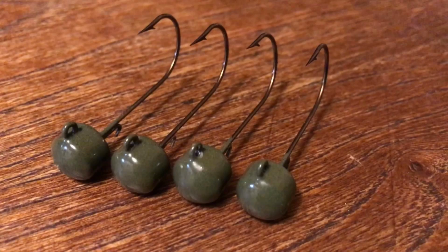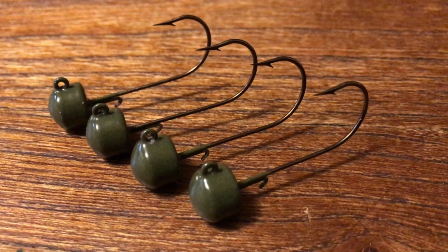So something else I spent a little money on, they're pretty standard. It's the shroom head size, but this is from Cumberland Pro Lures. I'll be honest with you, Z-Man's version of these, me and my buddy Tim were having a real problem with those hooks breaking. I've had a little bit of an issue with them rusting. So I wanted to give maybe something a little more durable from Cumberland Pro Lures a try, see if they hold up a little better.